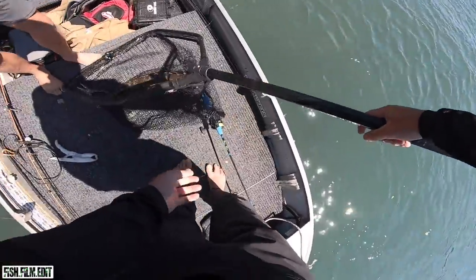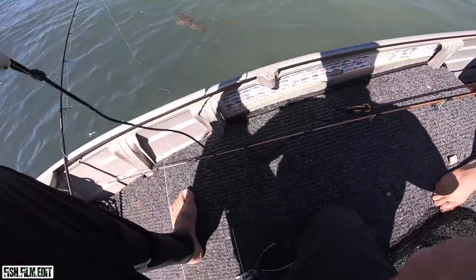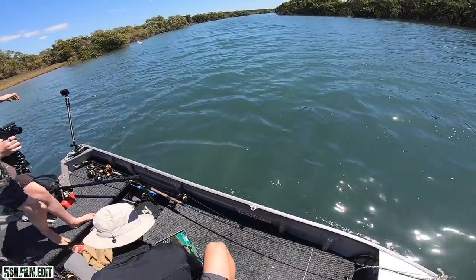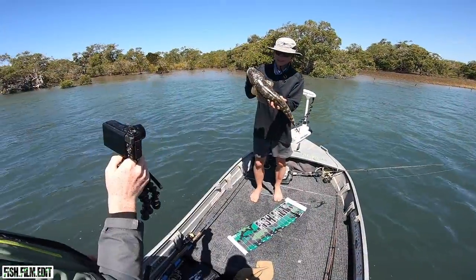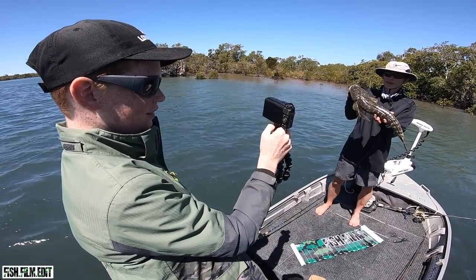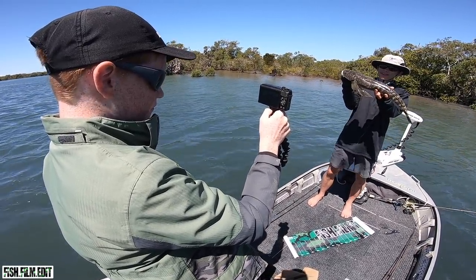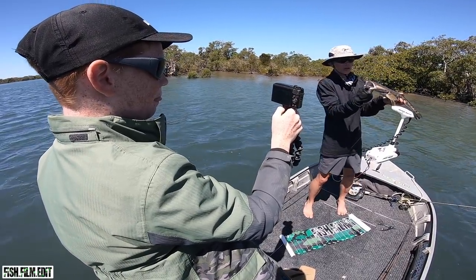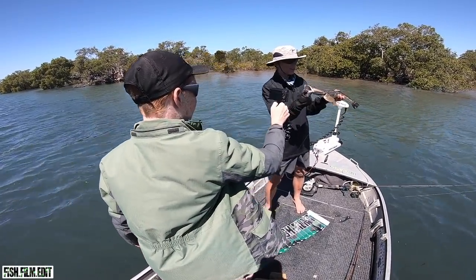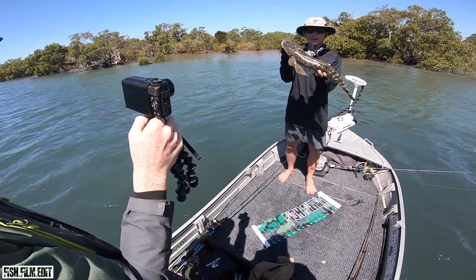Oh, that's a nice one. Oh, you got a little bit of blood. How long is that one? 60. 60 will do. Close enough. So guys, look what we just caught then. Liam took us to this ultimate spot. He caught one straight after I casted, a 60 centimetre flathead. Absolutely engulfed the shrimp. And it fought well too. So yeah, what a ripper.